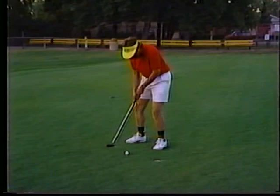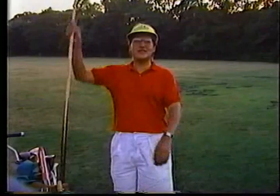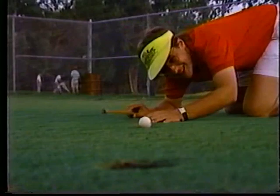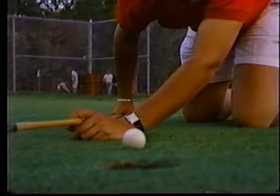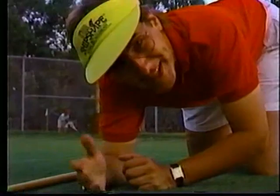That's it. I'll tell you what. You know what? I've got something in my bag here that'll really help us out here. I can't miss now. White ball in the corner pocket. It's a hole in about 15 or 16 shots, I don't know. Let's go on to the next hole, huh?